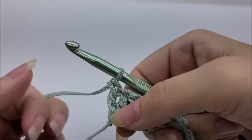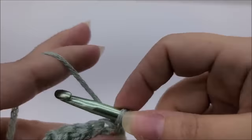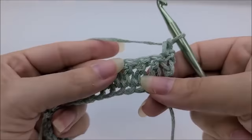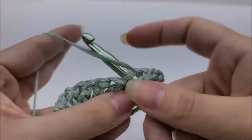So we're going to start row 2 off by chaining 1 and turning our work. Now we're going to work right back into this very first stitch, and we're going to single crochet into it, like that. And now we're going to start the repeat of row 2. We're going to skip 2 stitches, skip, skip, and we're going to shell into the next. So a shell is 5 double crochets into the same stitch. So skip your 2. And in the next one, we're going to work 5 double crochets.